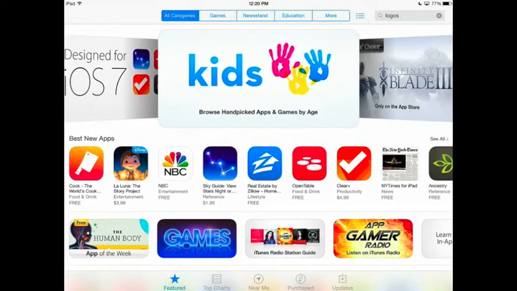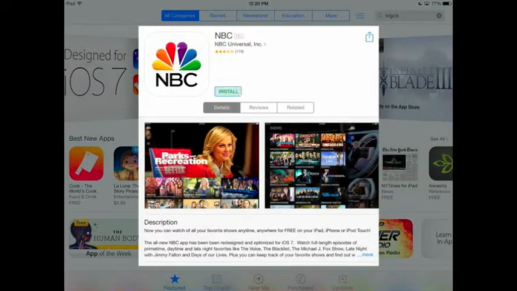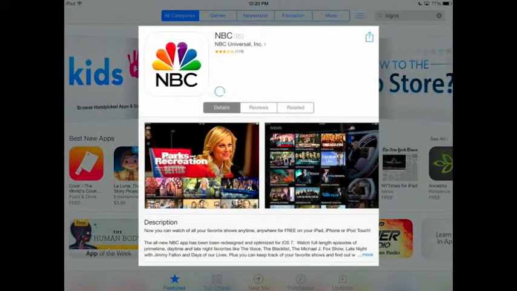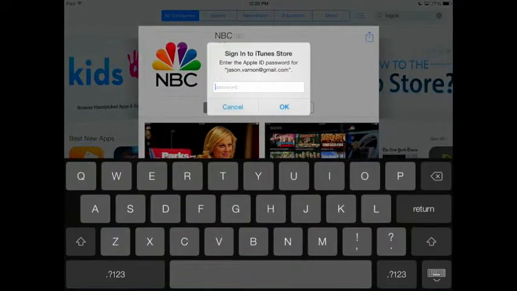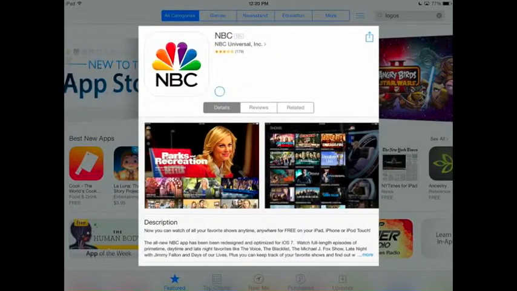Apple holds that information for a few minutes. So if I go through, I'll show you an example here. If I punch in my password and download this app, my password will be blurred out for you there. But if I punch in my password and download this app, it's going to go ahead and download.